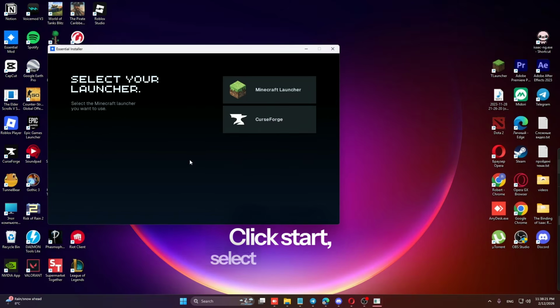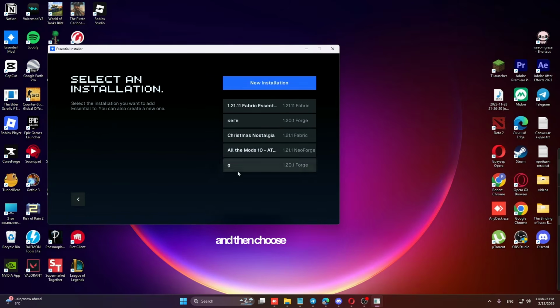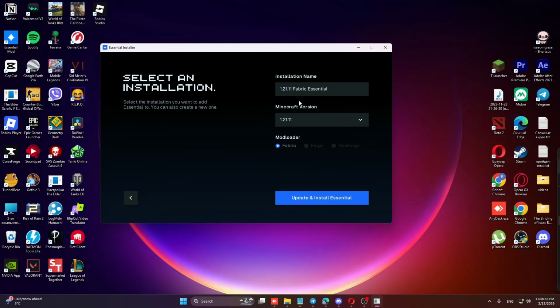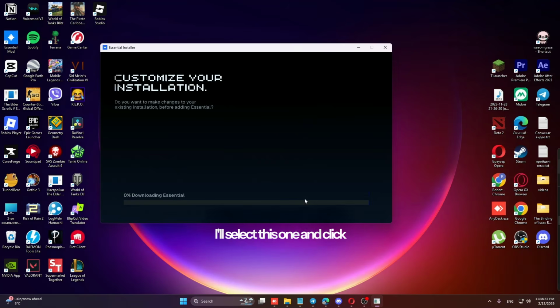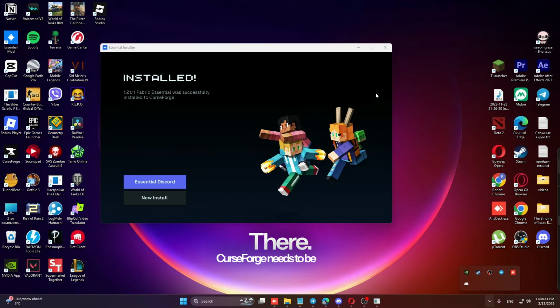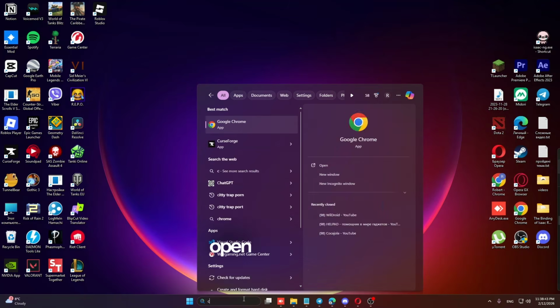Click Start, select CurseForge, and then choose the mod pack where you want to install this mod. You can pick anyone. Here are all my mod packs, the builds I currently have. Choose anyone. I'll select this one and click Install. There, CurseForge needs to be closed for this. Next, open CurseForge.